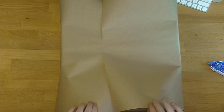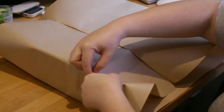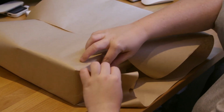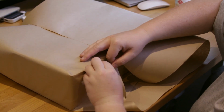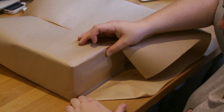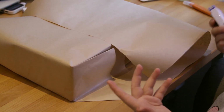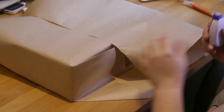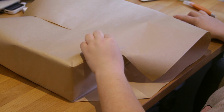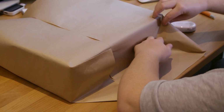Now comes the fun part, because I suck at this part, which is the folding and actually sticking down part, because I'm not really very good at it. So I just try and tuck it in as tight as I possibly can, and then make one really obvious fold so that you can stick it down later. If you want to, and this is only if you are crazy like me and trying to get it absolutely perfect, you can stick these down as you go, even if you just do it with a little bit of tape, so that it's not permanent, it's just enough to hold it still. And then doing the same thing with the other side.